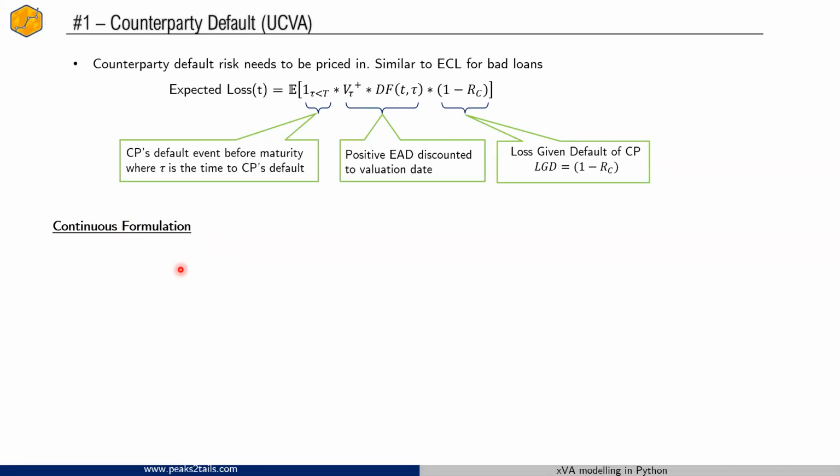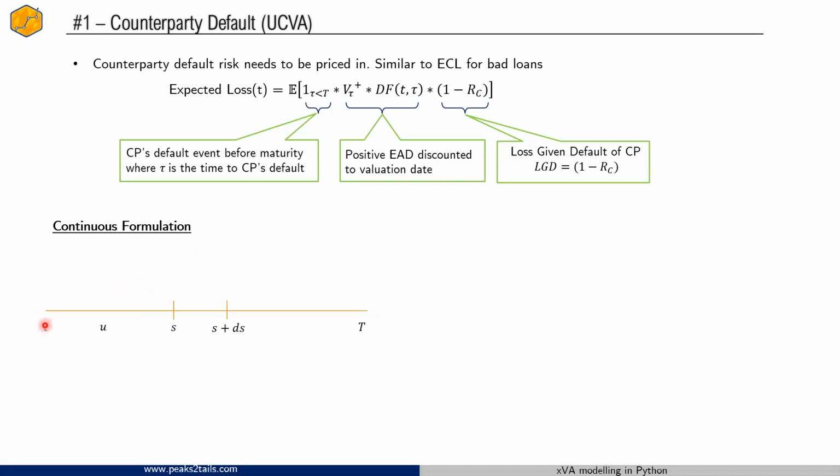Now, this formula will be a little messy, okay? So what I request is that you be a little more patient. I will break it down for you. Each and every component I'll clearly explain. And this formula is very important because this is our first formula for CVA. If you see, all the xVAs share the same pattern. 90% of the time, 95% of the time, you'll see the formulas are similar between xVAs. So please pay attention.